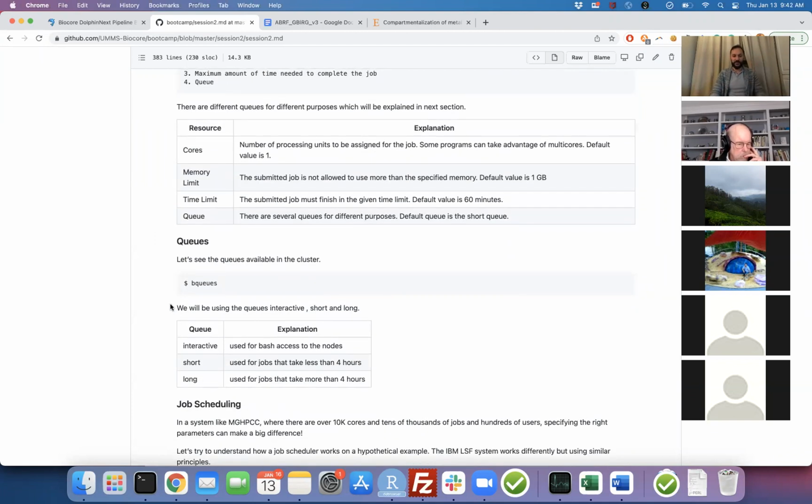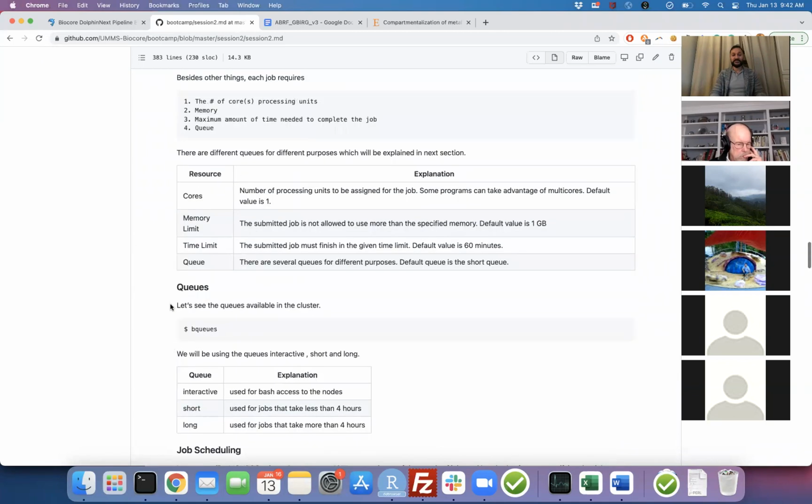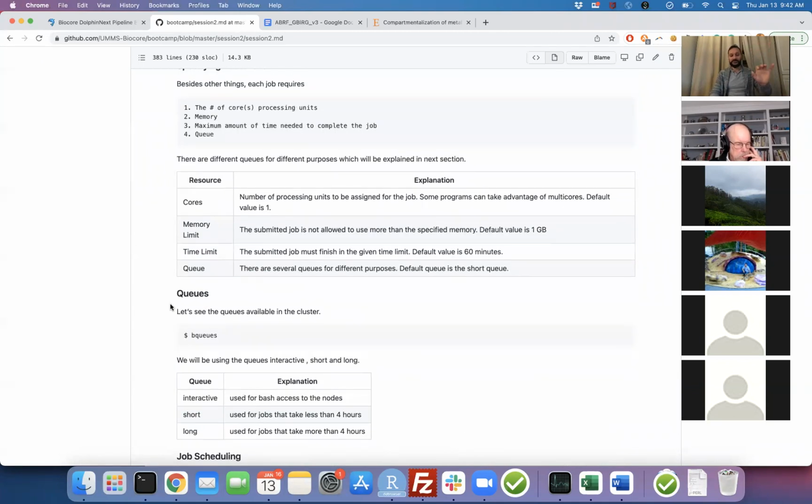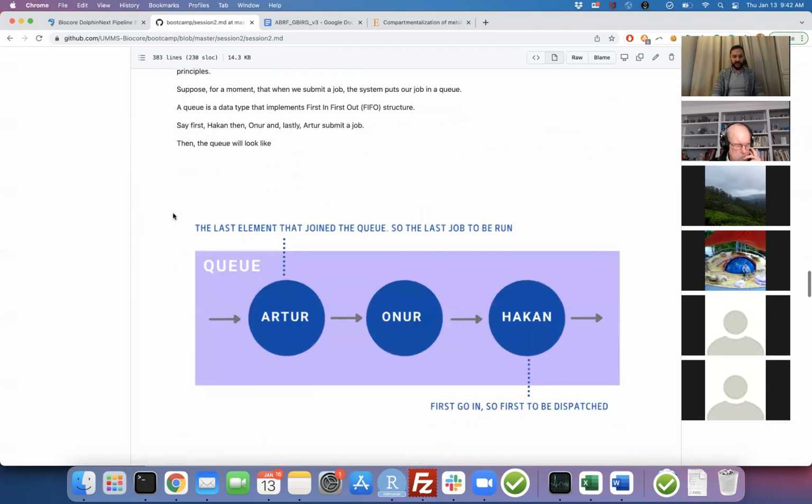In a couple of weeks, you're going to start learning Dolphin Next. You can learn our defaults and run with those defaults first, and later, if you need more, you can increase or decrease. But why are these important? Why do I need to define these? So I'm going to talk about it now.